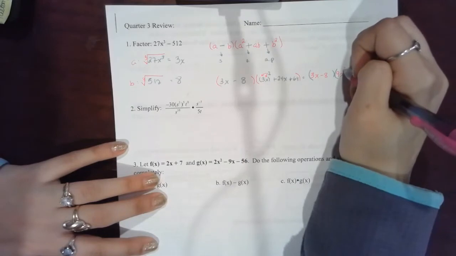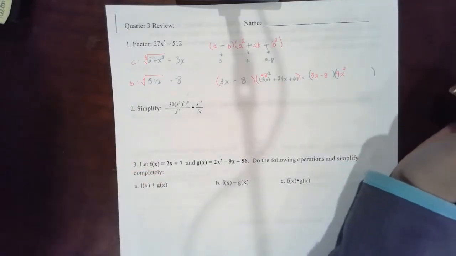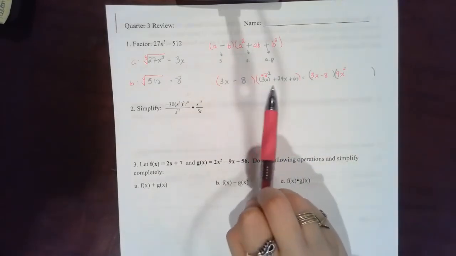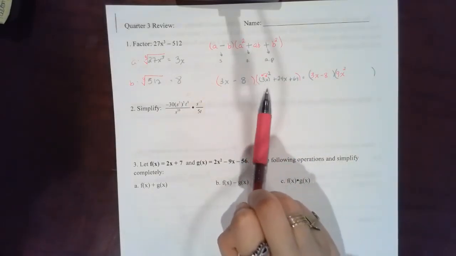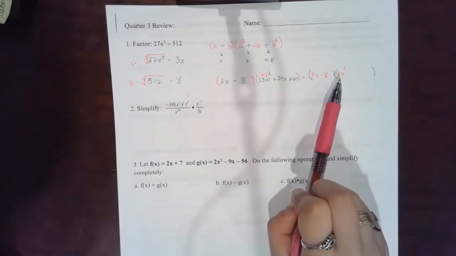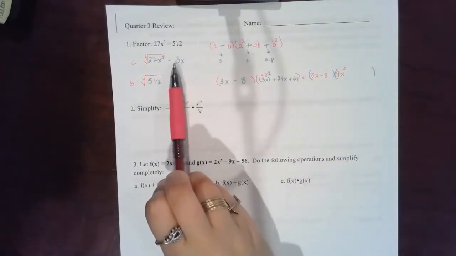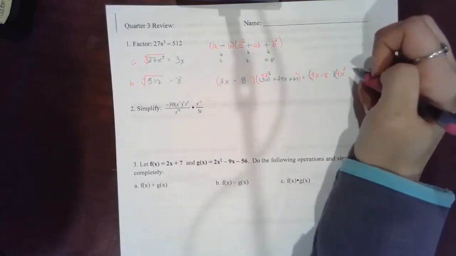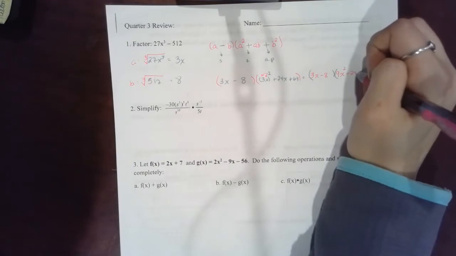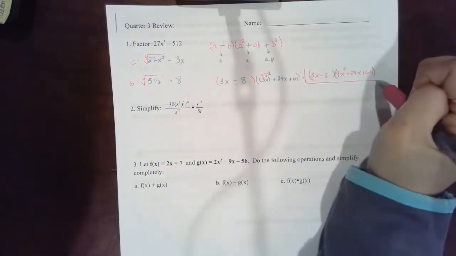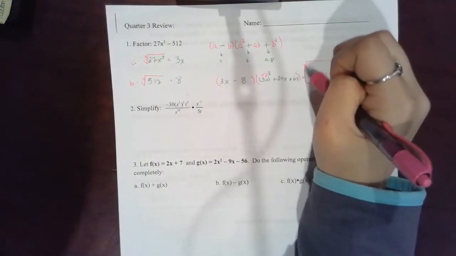Now the SOL always tries to trick you because this is going to be an option, 3x squared, because they know you forget to square the 3. So just remember, it squares every part, the 3 and the x. Then we still have the 24x, and we have the 64. And we're done. That is our totally factored form, and that would be our final answer.